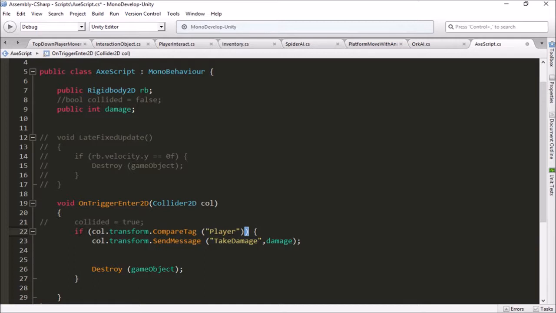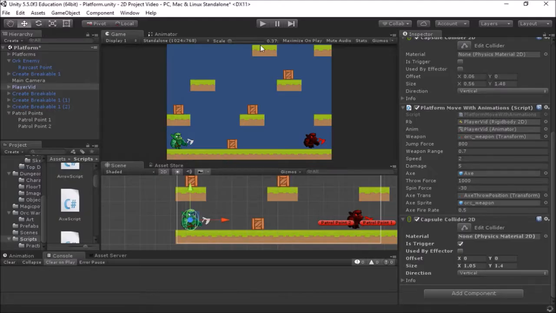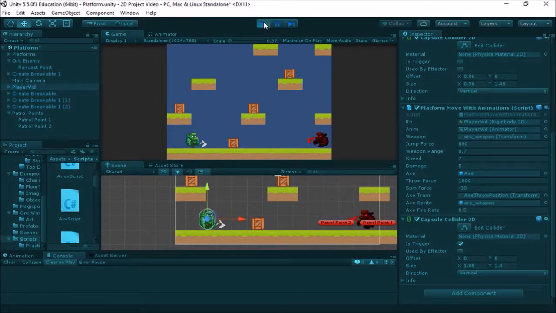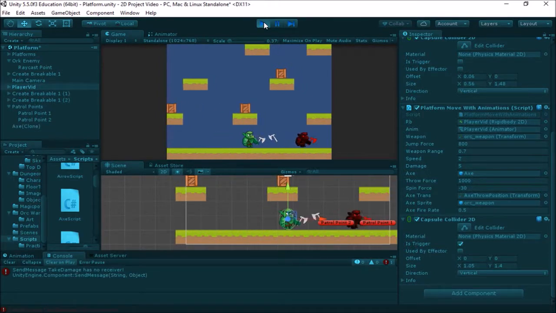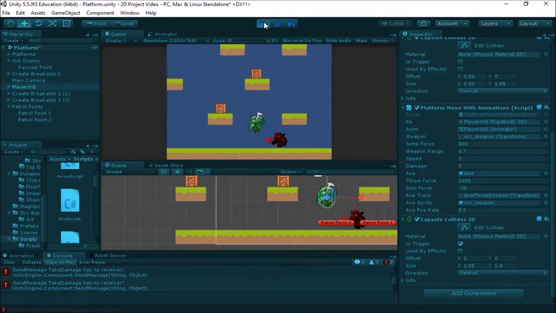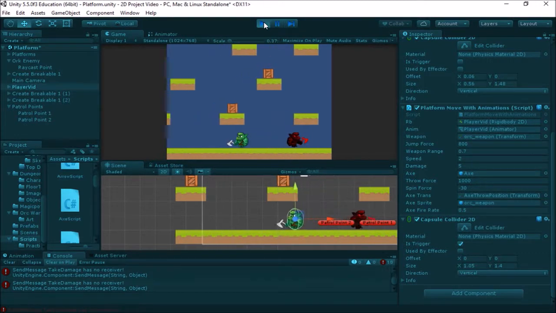Alright, so we need to change this so that we're checking to see if the collider transform that we hit, if that's the player, then we're going to destroy the game object. So, try it again. And there. Alright, now, we don't have this set up to take damage right now, so we're getting that error when he hits, but now you can see the axe goes away when it hits our player.